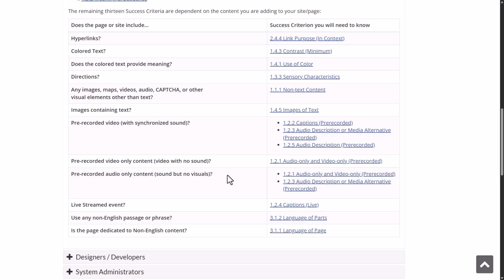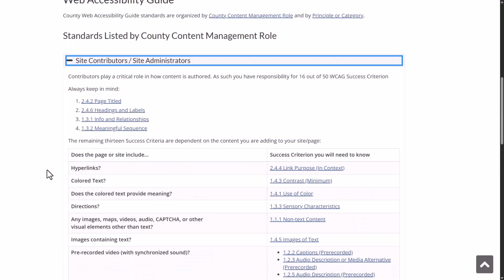So even though the standards might seem big and overwhelming, with a lot of detail and a lot of information in them, this guide is trying to cater to your specific role and allow you to be concentrated on where you focus. So with that, I'm just going to jump into one of the success criteria so you can get a closer look at how these pages work.